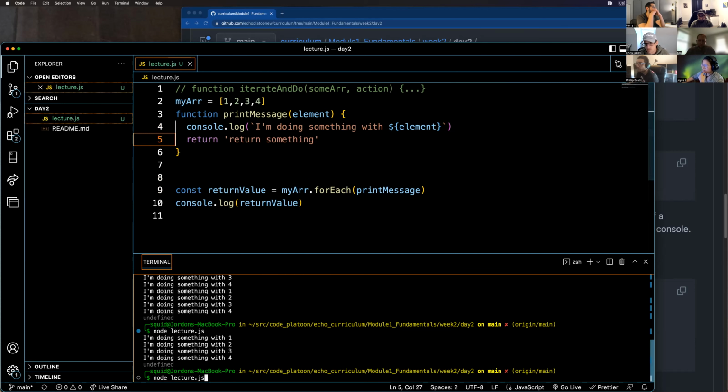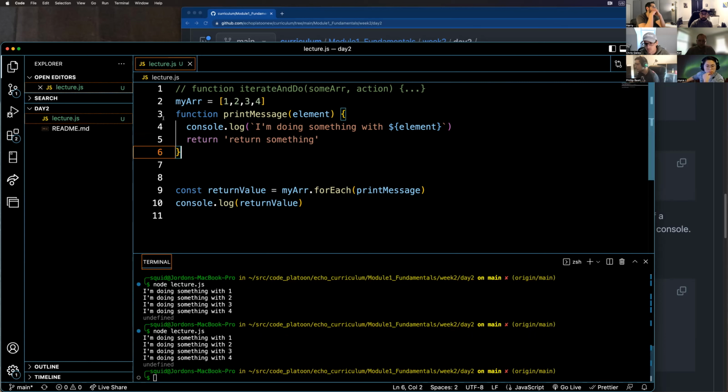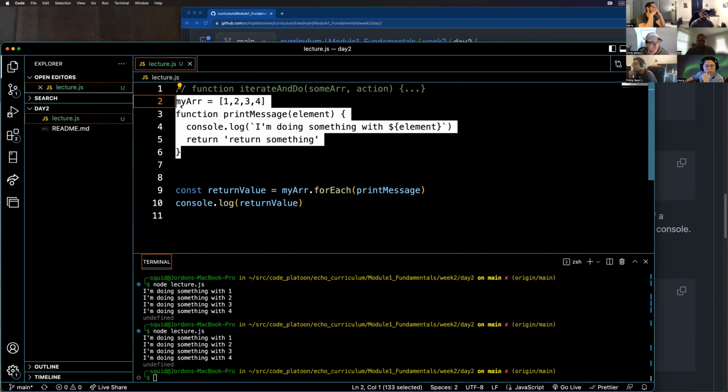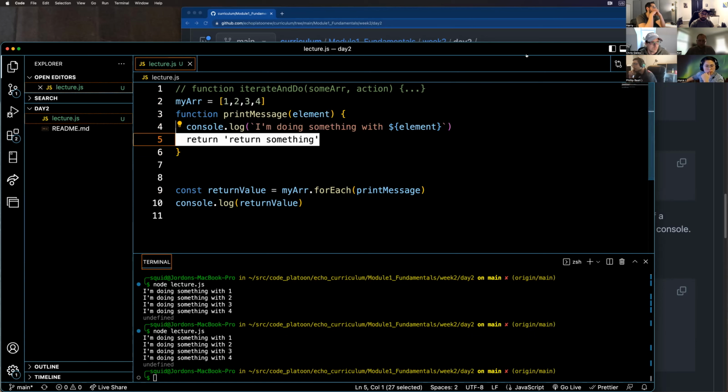That's a good question. Yeah, it's not calling this function here. When this is run, it runs that function and it returns something, but we're never really doing anything with whatever that function returns. We're just using it. For forEach, we'll look at some other higher order functions. I believe we're going to be actually capturing this return.